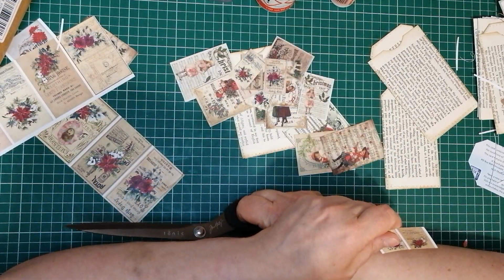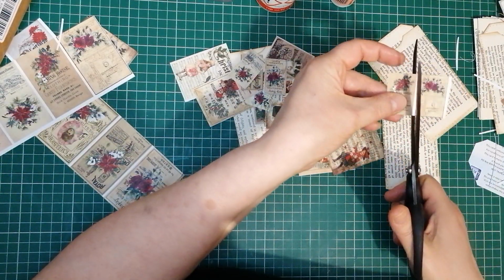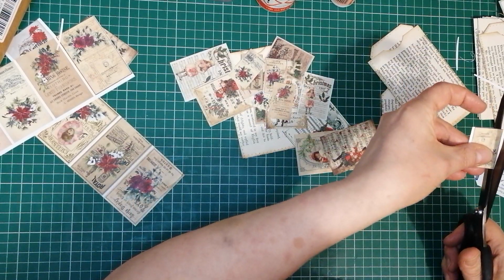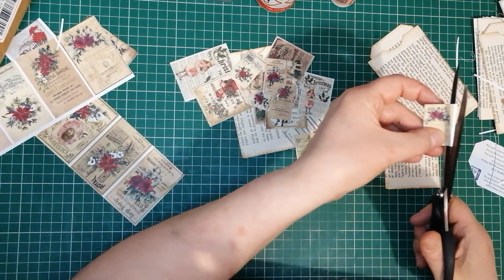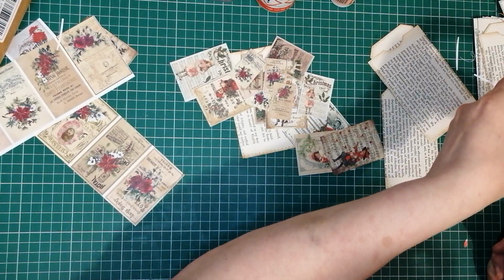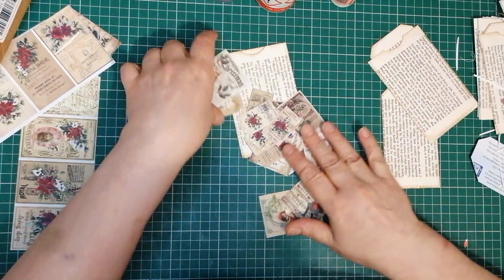Alexa, what is a junk journal? Junk journaling is a process of upcycling and recycling printed materials like books, magazines, songbooks, scrap paper, etc. into a journal, similar to scrapbooking. There you go. I don't think she's far from the mark there. We've just expanded it to include printed papers we've bought specifically for that task, haven't we?